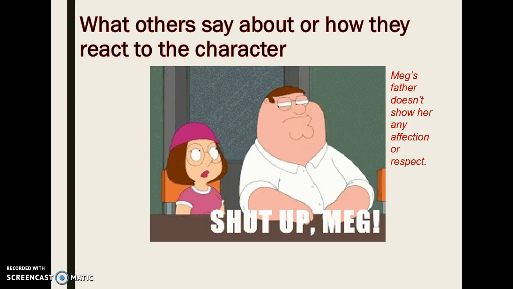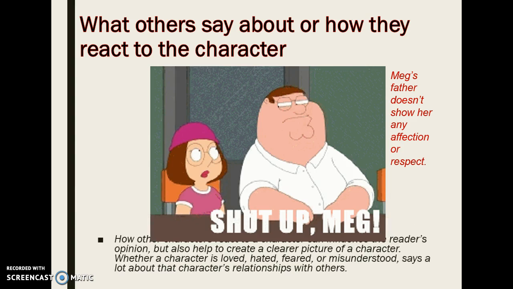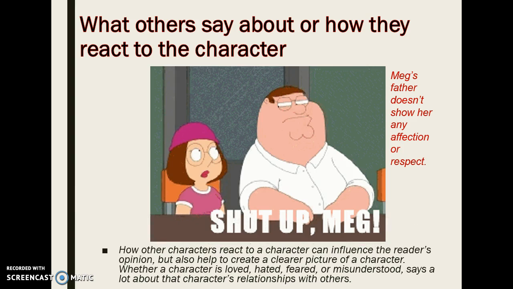What others say about or how they react to the character. Meg's father doesn't show her any affection or respect. We can see that that is the effect that she has on her father and other characters in the story, if you're familiar with this story. How other characters react to a character can influence the reader's opinion, but also help to create a clearer picture of a character. Whether a character is loved, hated, feared, or misunderstood says a lot about that character's relationship with others.